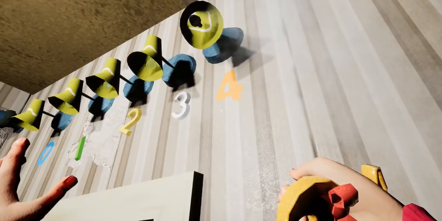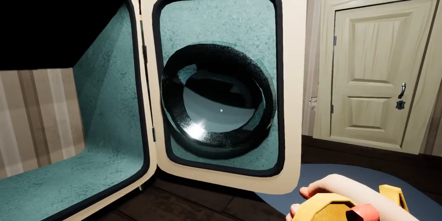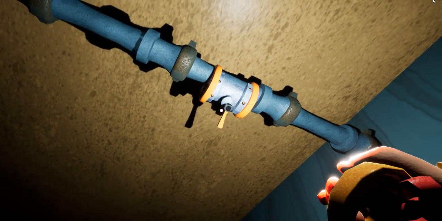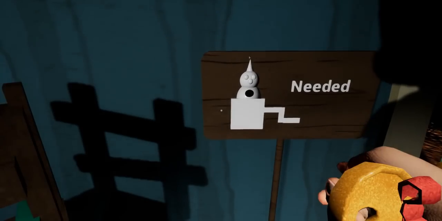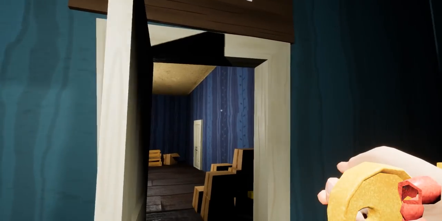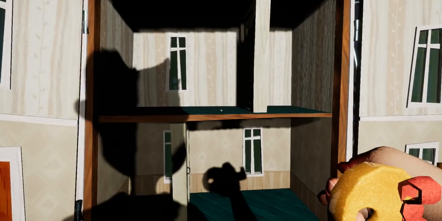Wait, what? Can I? Oh my god! That's so cool! It's a puzzle! I thought we had to do something with the light bulbs, but you had to turn the light bulb for it to work, and we got one of those things. So the greenhouse needed the jack-in-the-box, so we need the jack-in-the-box to get through the greenhouse. I guess the jack-in-the-box that he made works as one of those, maybe the gramophones.